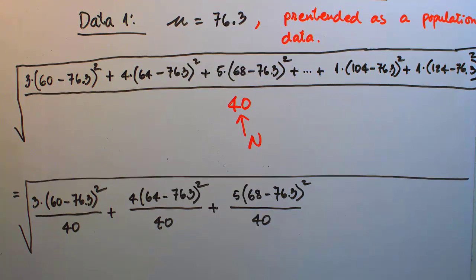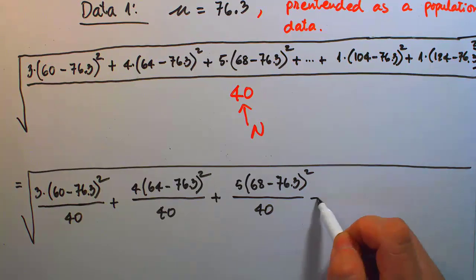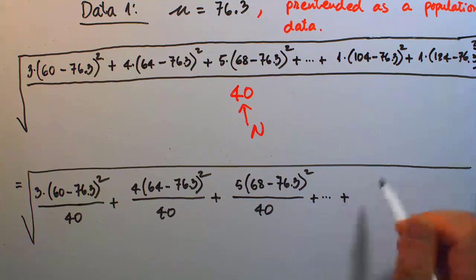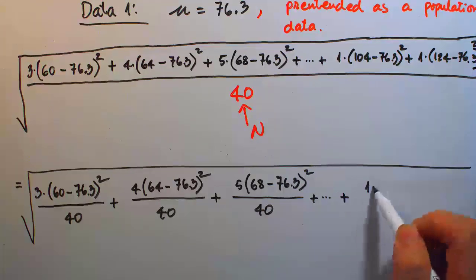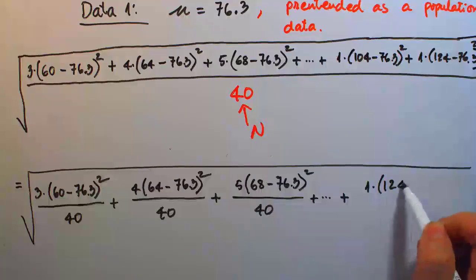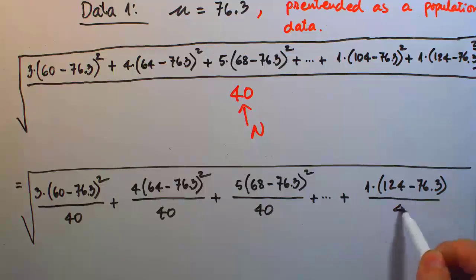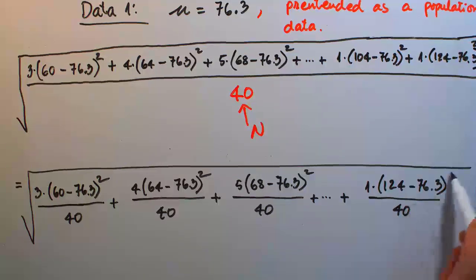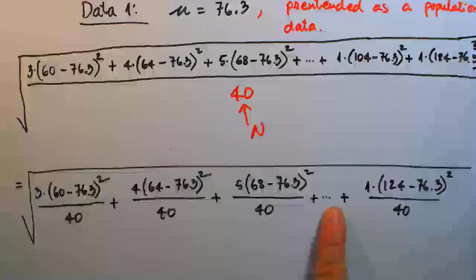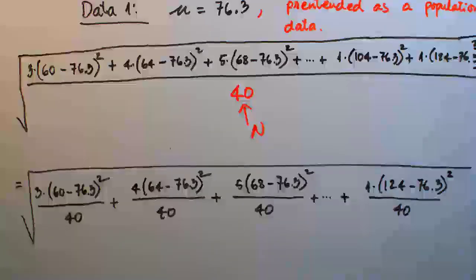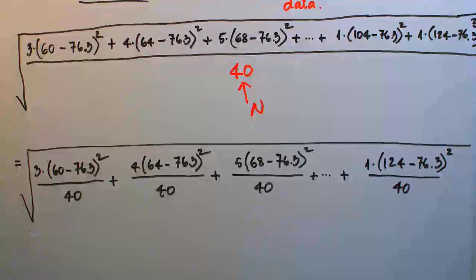And so now you can see where I'm going from here. I can just keep producing other fractions, and each one of them is the frequency count multiplied with the actual squared difference between value and mean, and then I keep repeating that until I hit my last square of difference in my list. That's what the dots here represent. And now one more step right here before I make my ultimate connection with the final formula. The square root still remains all the way.